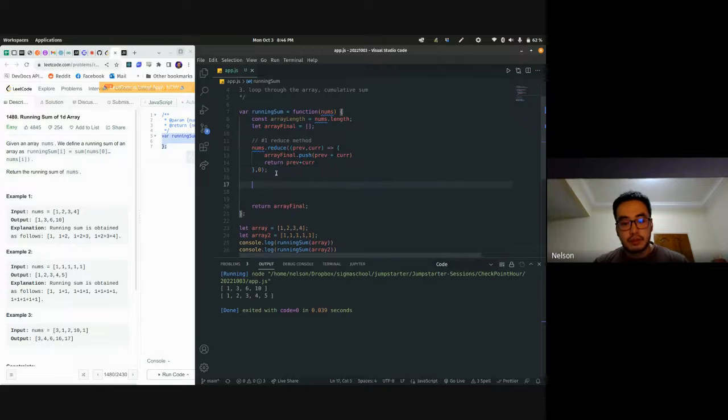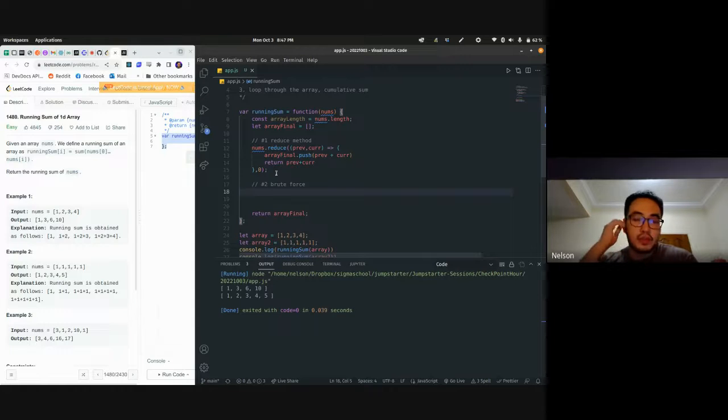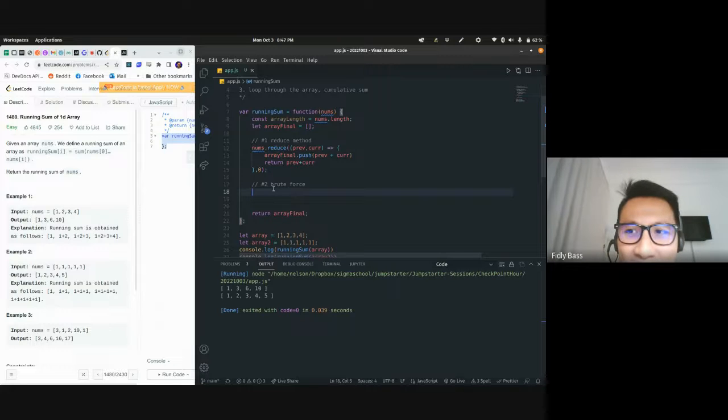The second one is more of a brute force method. You're just looping through the array, and every time you loop through, you're just adding the previous number. The simple way, yeah.